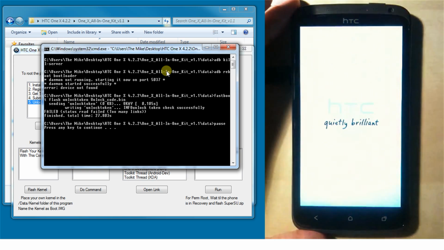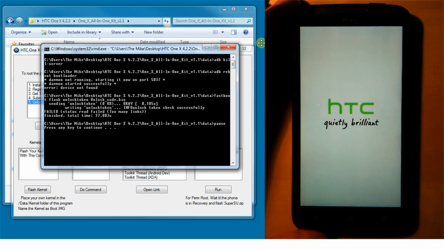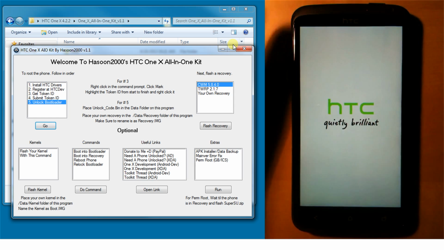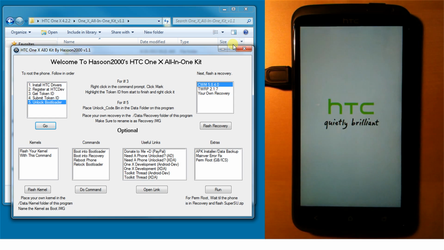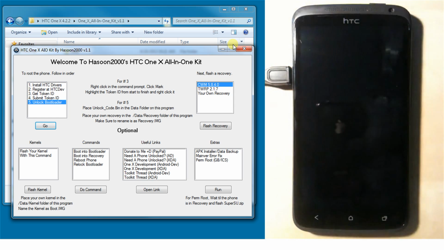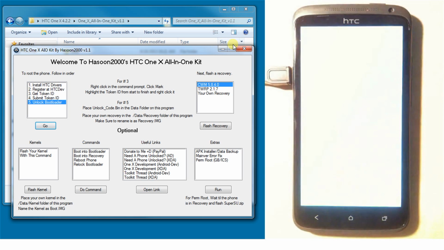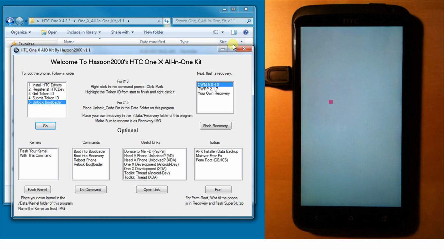Now it's going to take a little bit for the phone to boot up. The thing is that the phone will be completely cleared, but still on the branded version of the software. So so far we didn't do much with the software itself, with the firmware. We only messed up with the bootloader a little bit.